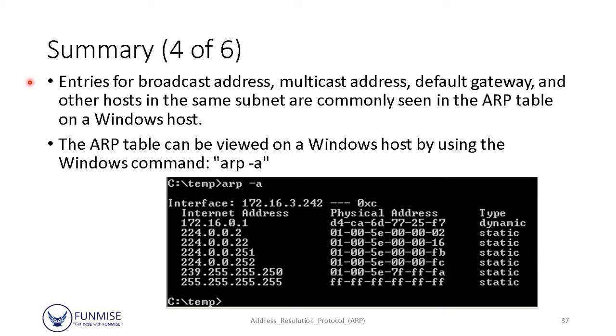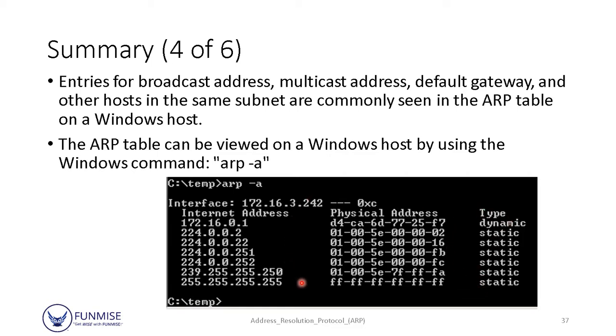Now, we covered what type of information you usually see in the ARP table. As shown in the example here, you can see the internet address, which is an IPv4 address, and also you see the physical address, which is the Ethernet address, also shown in this output. Here you see these Ethernet addresses, and also these IP addresses. And these addresses will correspond to different entities on your network.